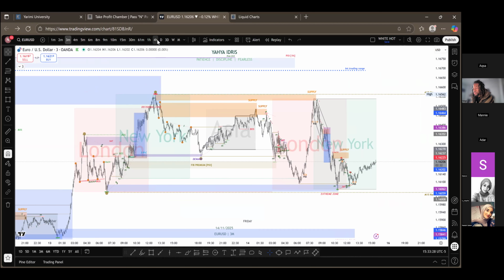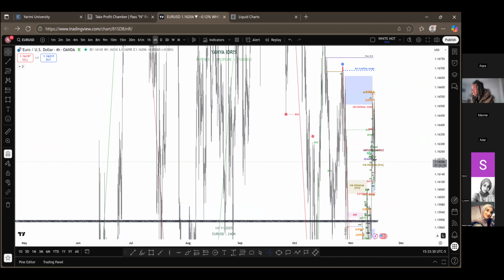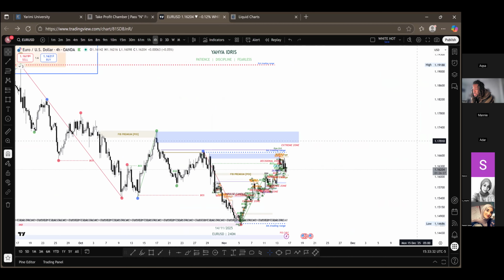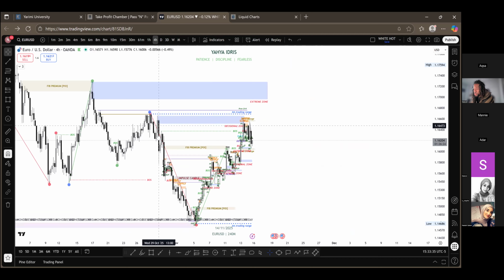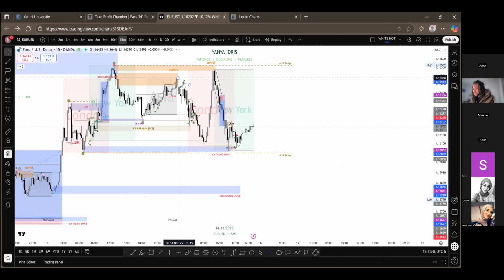Mind you, we are at the 4-hour decisional. This is where we're at, all right? So you got to understand the context. We've reached the 4-hour decisional. It was bigger, but remember, as price goes deeper into my zone, I just resize it. So price came into this decisional, extremes above. Price gave us a reaction from this decisional.